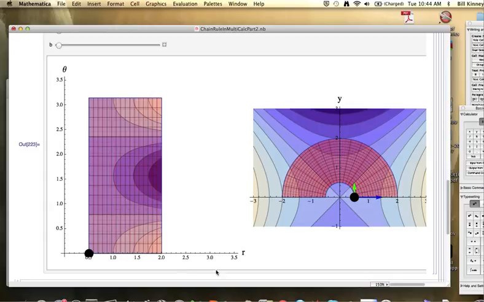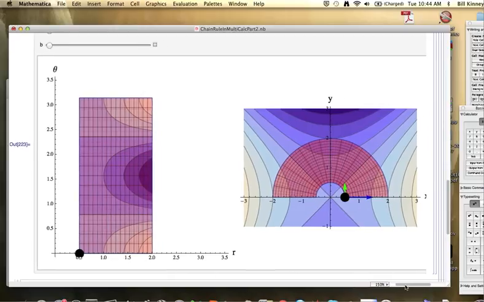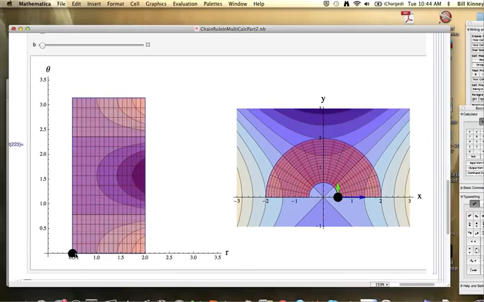Take a look at how these axes are labeled. One's labeled r theta, one's labeled x, y. I've got this point that I can actually move around with my cursor, and a corresponding point over here moves around with some vectors shown. And in both cases, you've got a contour plot, contour map of some functions in the background. I will come back to this in the next video, but you might spend a little time seeing if you can figure out what in the world this is all about.